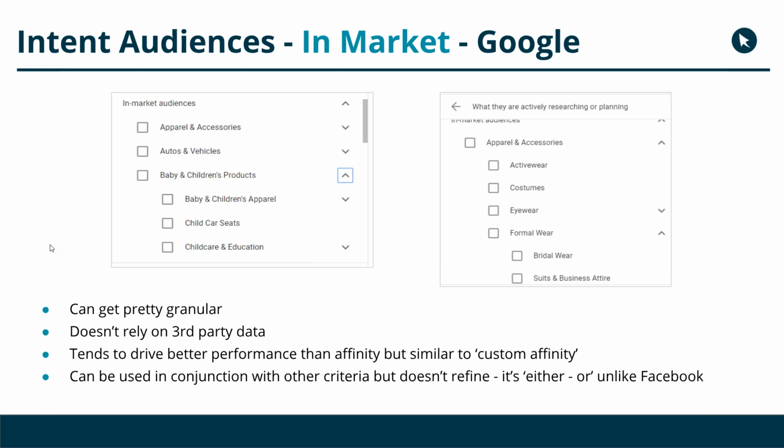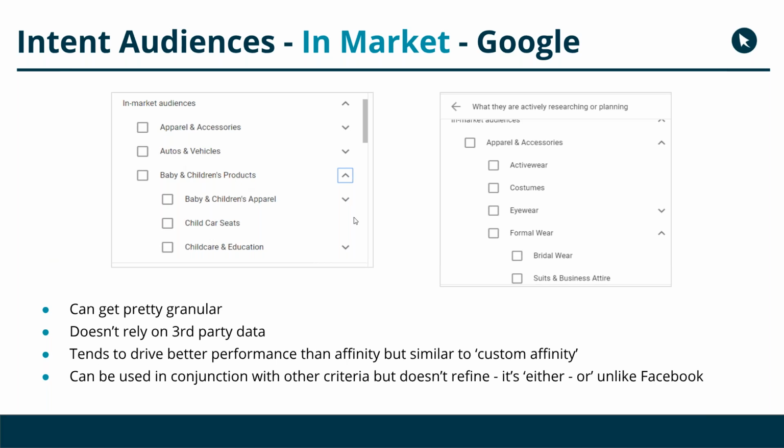So we like to build ad groups that utilize an in-market audience in one ad group and a custom intent audience in the other ad group, and test them against each other and see how they perform in terms of click-through rate, engagement, shares, that type of stuff. All right, so those are in-market.